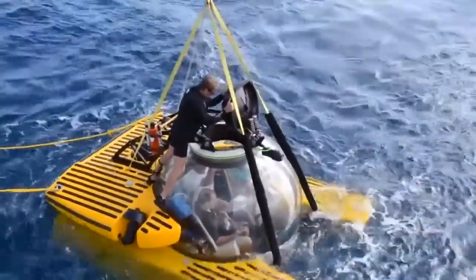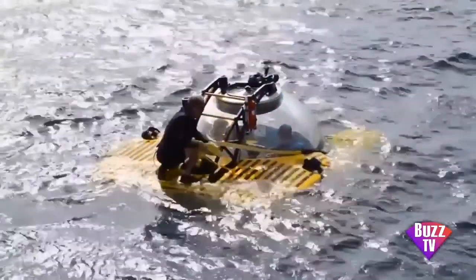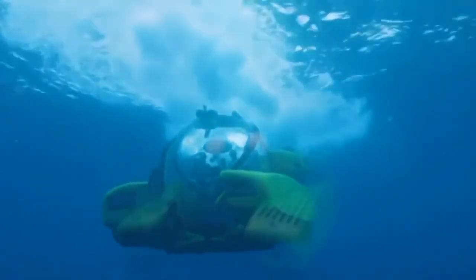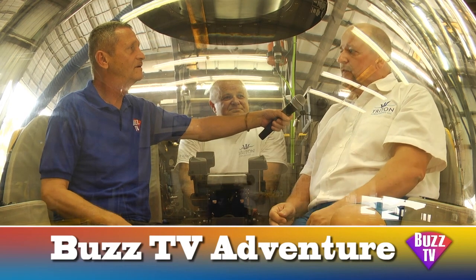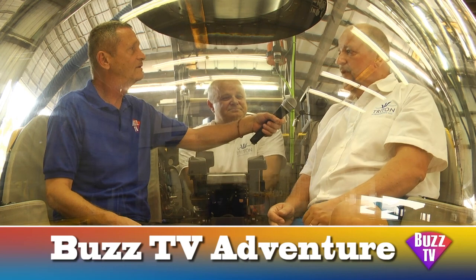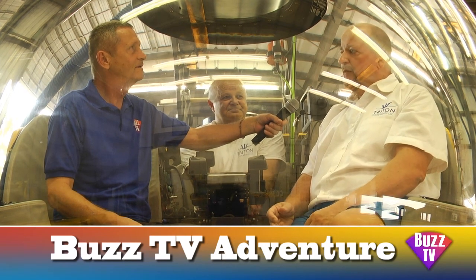How does this seal up? There's a small O-ring in it, and because of this tapered fit, it actually seals tighter as the submersible goes deeper, because there's more pressure pushing on it. It seals it tighter. Will they let ordinary people come here and see what you're doing? We give tours all the time. Every second Tuesday of every month, we have a tour from, I think, 10 to 11. Call the office, find out. We'll schedule a tour. No problems. We love talking about the product. We love showing it off. And if you have a group that wants a special showing, we'll try to arrange something.